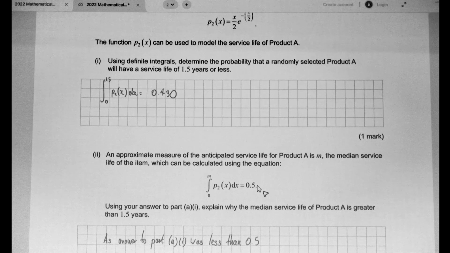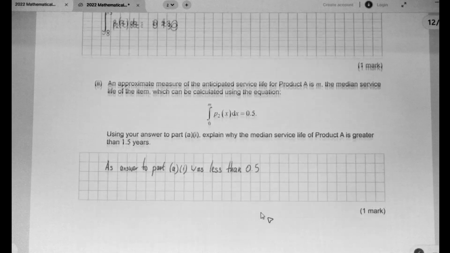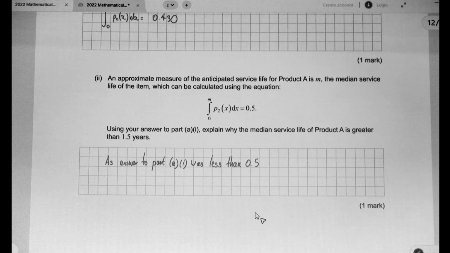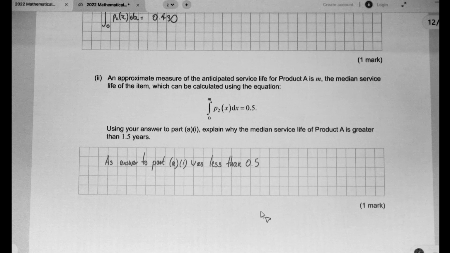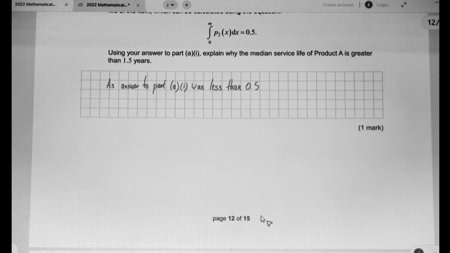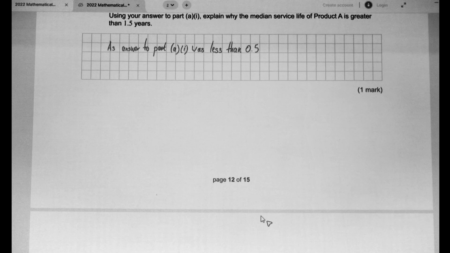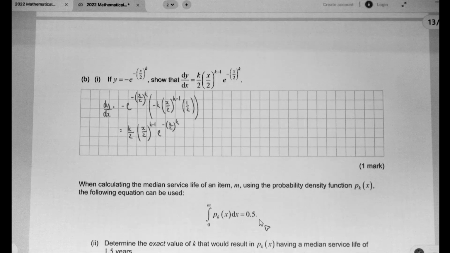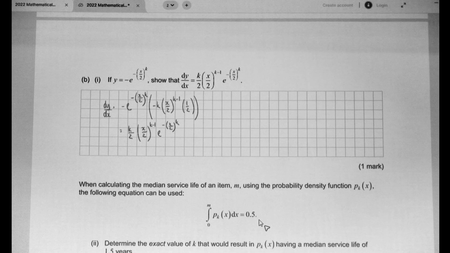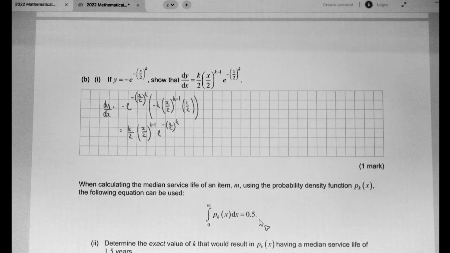In part 2, they had to reference the fact that the 0.430 that they'd got from above, its relationship to 0.5, that it was less than 0.5, and therefore that 1.5 was less than what the mean had to be. So words to that effect, or some very nicely written mathematics. They couldn't just use their graphic calculator and say, the mean is here, and compare that. They had to use their answer from A part 1, because that's what the question said, not just my opinion.